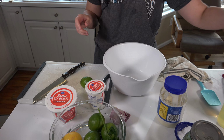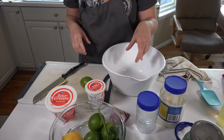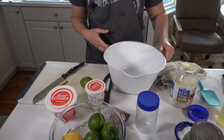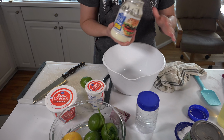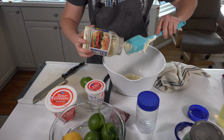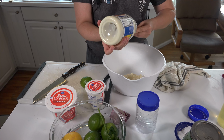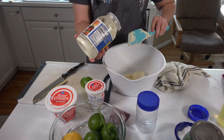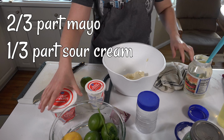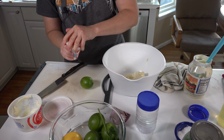So I also reserved an old mayonnaise jar. I'm just going to put it back in the jar. And with this, I just have to be really careful that I don't thin out my mayonnaise or my ranch too much with this adobo sauce. So when I make my ranch, I use two-thirds mayonnaise, and then one-third sour cream.